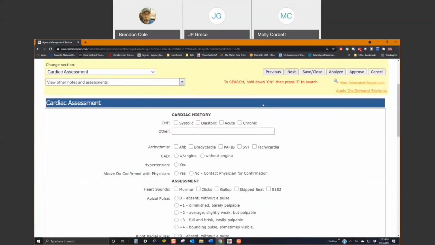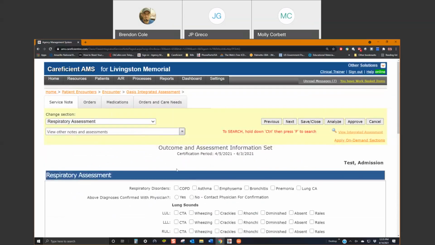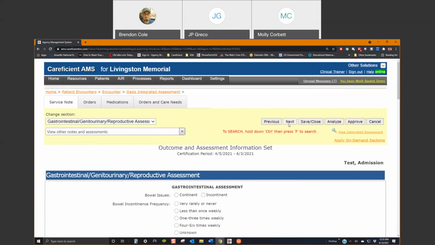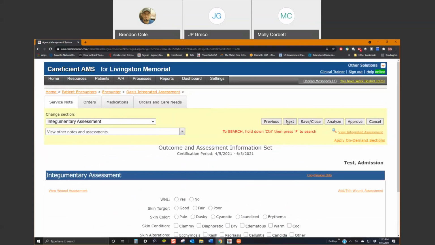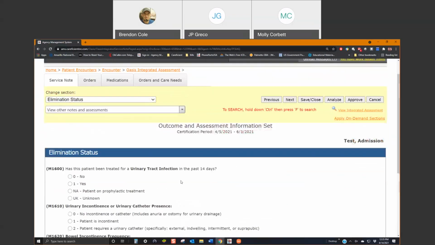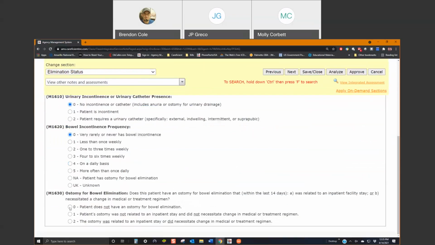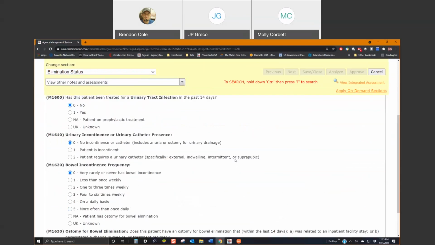And remember, the clinicians will have to use some kind of generic code because they'll have to have at least a primary diagnosis in their integrated assessment. Yeah, and could our intake use that generic code as well? That's what our current process is. But it won't go on. If they put it on the referral, it doesn't flow anywhere, so they can't really enter it. It has to be entered in the service note.